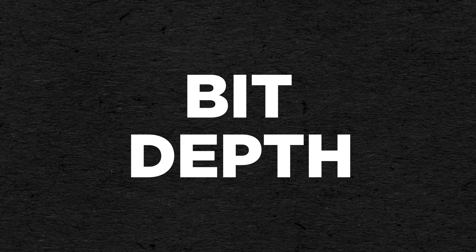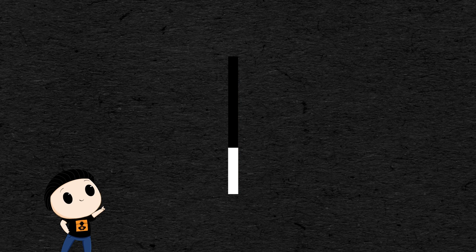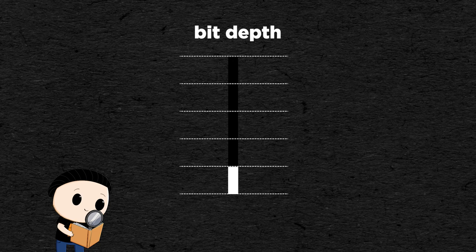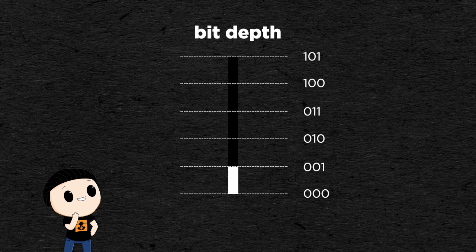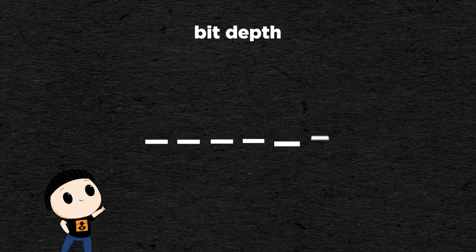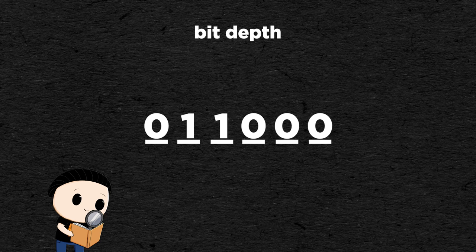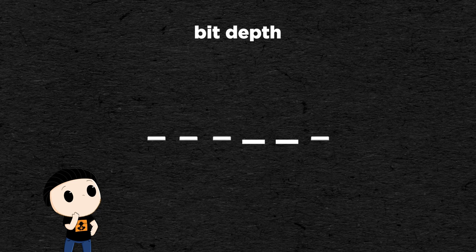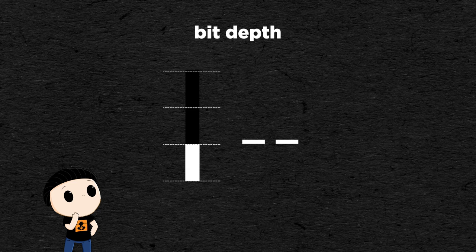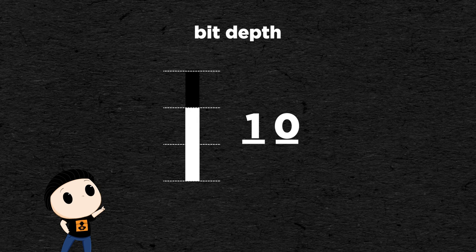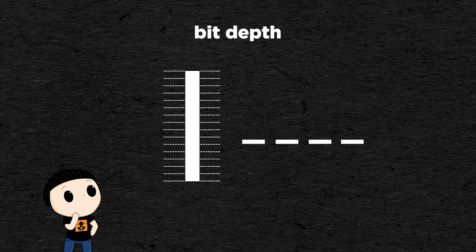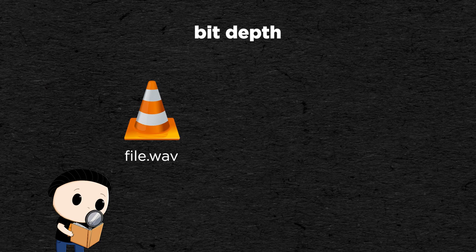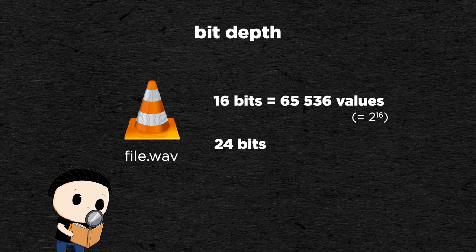End of the parenthesis. Now, for each slice, it will record a value, and the precision of that value is called the bit depth. Like in any computer, this value will be noted as a series of zeros and ones. Don't worry, you will never see those numbers, it's just the software doing its thing. But the software will have a limited amount of slots to write the value for each slice, and these slots are called bits. If it writes the value on 2 bits, it will only have 4 different options to write it: 00, 01, 10, and 11. So the more bits you have to write these values, the more precise it will be. And generally, for a WAV file, the bit depth is 16 or 24 bits, which is a definition of respectively 65,000 and 16 million different possible values for one slice.